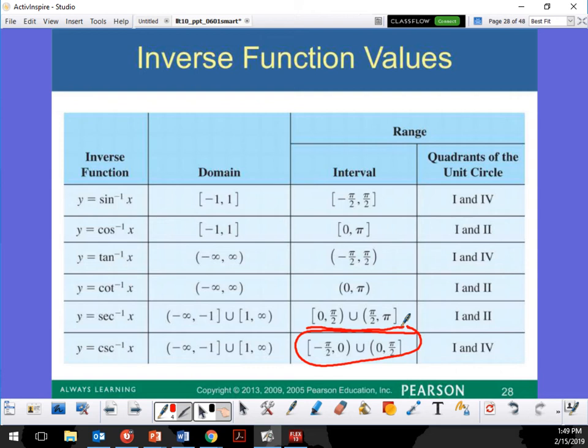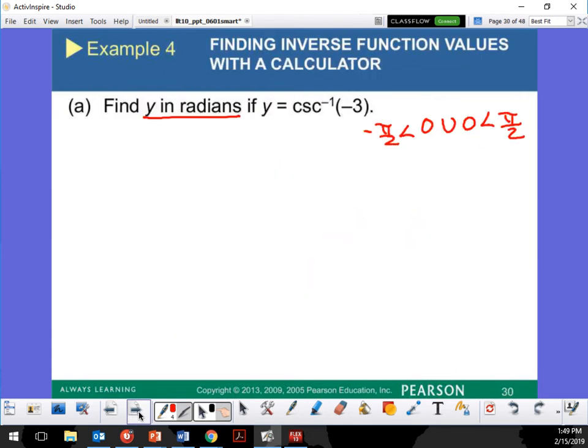Now, the reason why it can't equal 0, I'm going to show you guys something. Cosecant should be something over something. What is it? R over y. Okay, so now, why can the y value not equal 0? Because then it becomes undefined. There we go. It's undefined at that point. That's what we're getting at. If the y is 0, the y cannot equal 0. So y can't be 0, but r can.